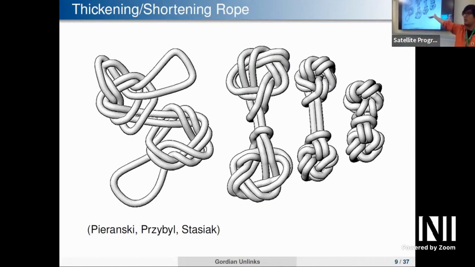Does this match maybe with our intuition for what a Gordian knot should be, right? Something that we have to cut to untie, or we would have to cut this and rearrange it and then glue it back together to put it in an equivalent configuration.